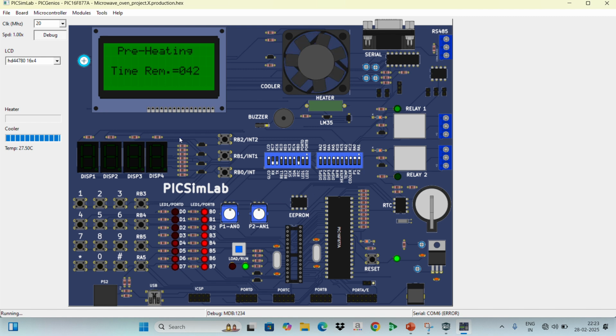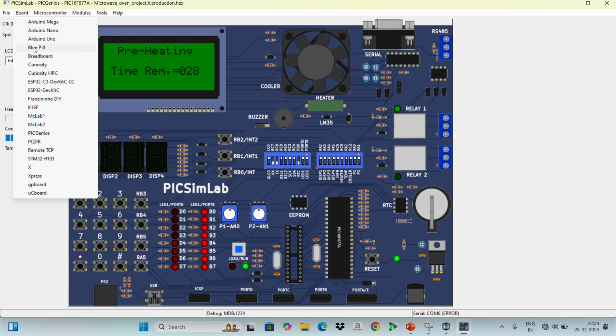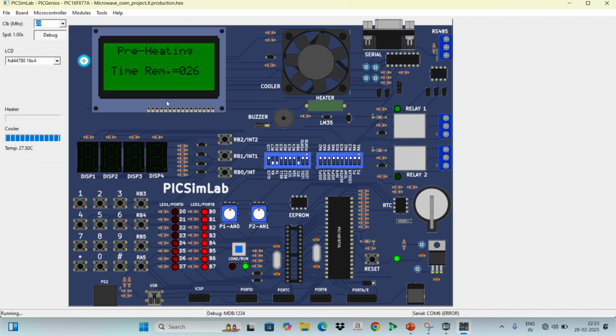If you want to select any LCD, you have to select here. Then we can choose various frequencies here. If you want to change the frequency, you can change it here. Then we have various boards, the Pixel microprocessor board and Arduino also. This is PicSimLab.